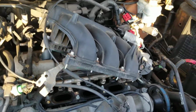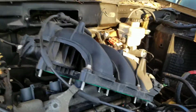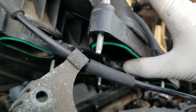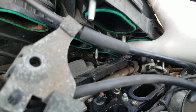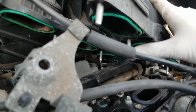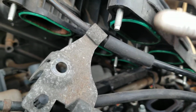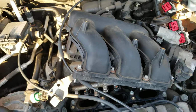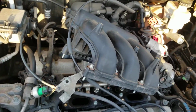Time to reinstall the intake. Just put it back same way you did. If you're gonna remove the intake little gasket, which is those little donuts, those O-rings, the green ones, let's go ahead and replace it now. If not, those are good to go. Those little plastic holes. So let me go ahead and install the intake, plug everything back in, stop the computer, and then try to start the car.